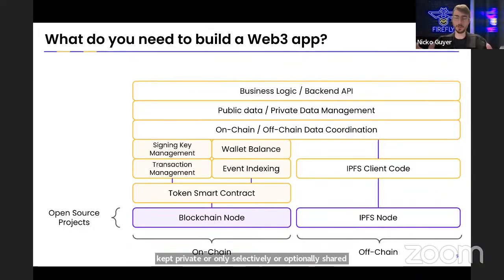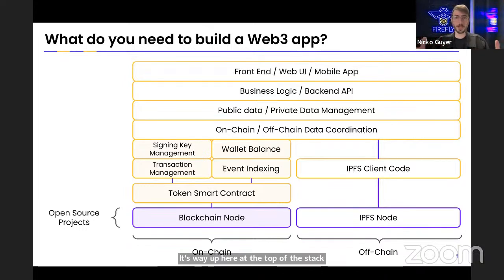Now we start getting to the good stuff, the actual business logic, if you will, or the backend API. This is where the actual logic of the game actually sits. It's way up here at the top of the stack diagram. And then lastly, we're going to need our front end, whether that's a web UI or a mobile app or a native app of some sort that actually is the thing that the users log into and get to experience all of this stuff. So you can see really there's a lot that goes in between that foundational layer and then the very top layer, which is the stuff that our business, our company actually cares about, which is getting users engaged, having a good user experience and those sorts of things.